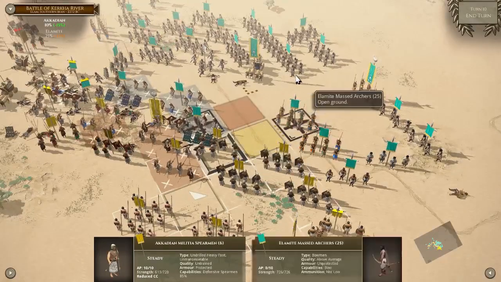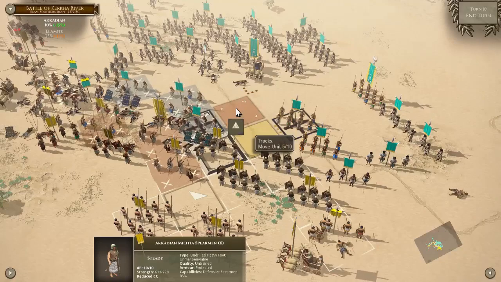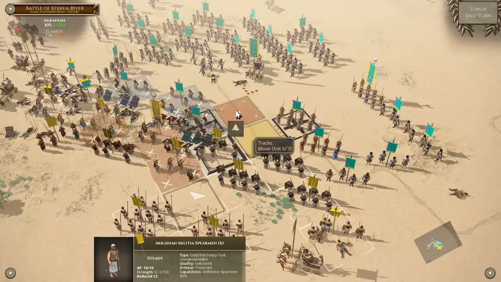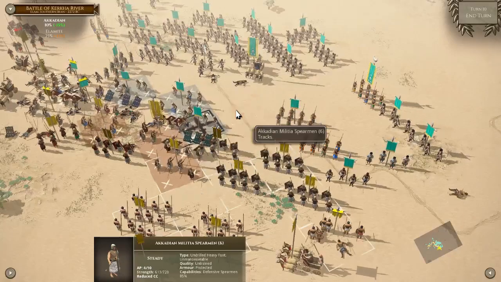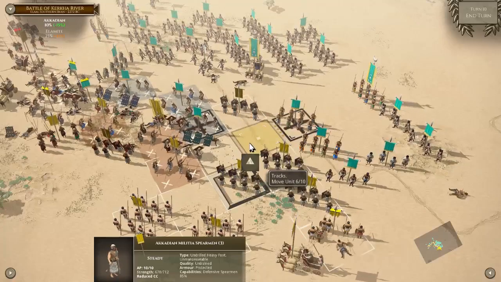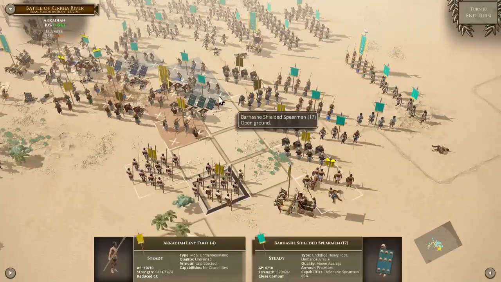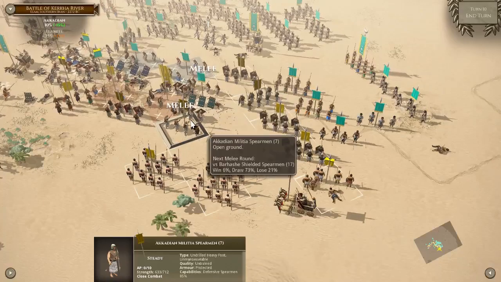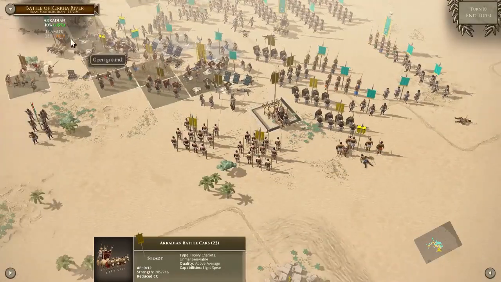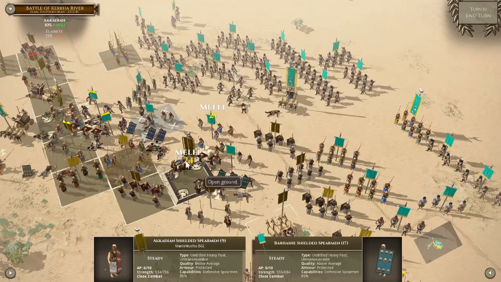What if I was to do something incredibly stupid? Something so irresponsible no sane commander would consider it even an option. What if I was to move here? And move these troops here. And threaten this unit's flank. Of course, that unit will get shot to pieces by enemy archers, but we'll get the flank attack. I hope everyone can see how that balances out.